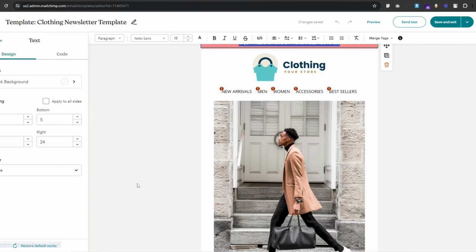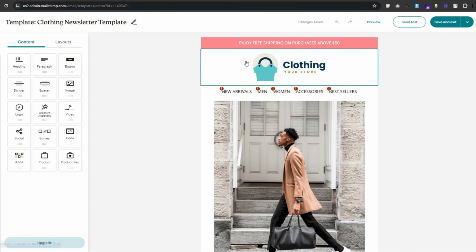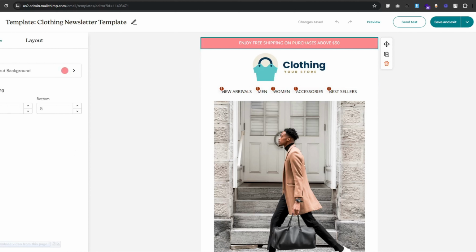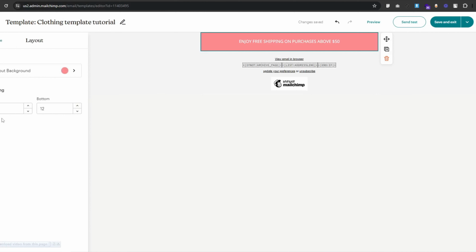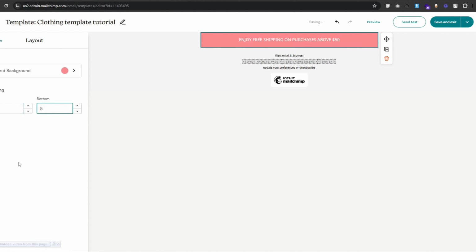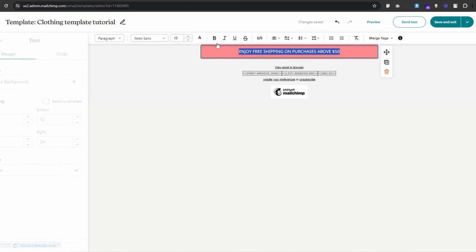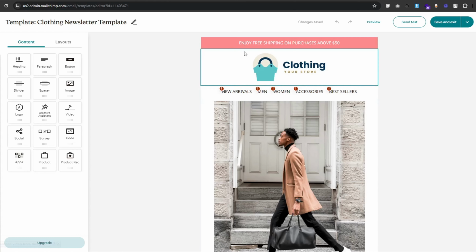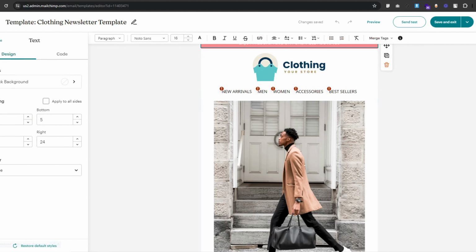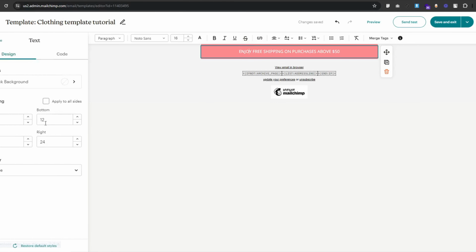Now let's adjust the spacing. The padding is top 5 and bottom 5, and what about ours, it's 12, so make it 5 and 5. The spacing still seems too big compared to the reference design. Let's reduce the padding to match the reference, so click on it. Let's see the padding here. The text block padding, it's 5 again, so again click on it and make it 5.